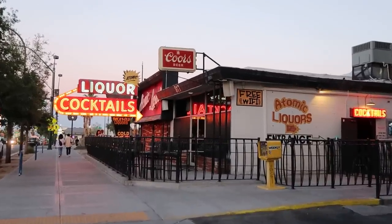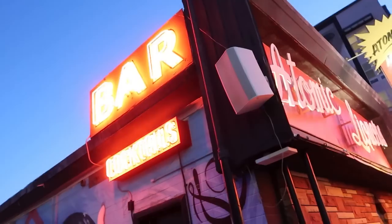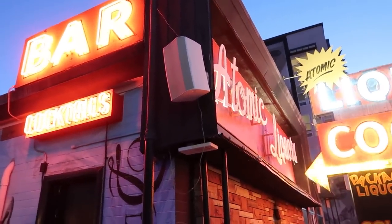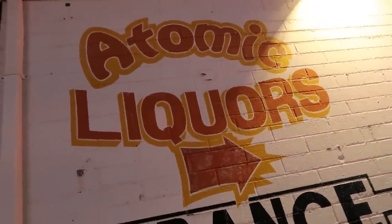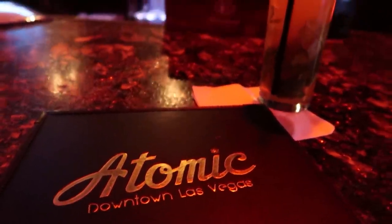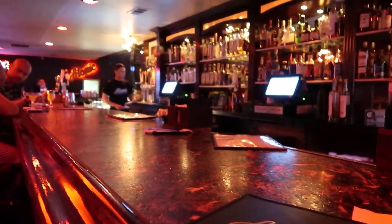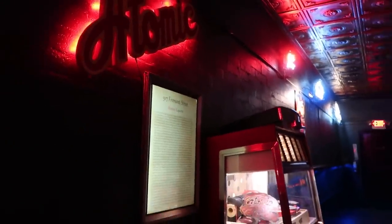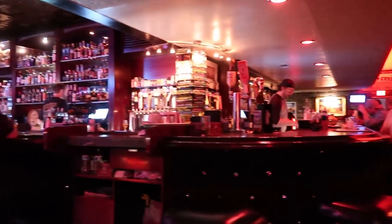Just check out the sign — the sign alone is worth a stop. Located in the East District is the oldest freestanding bar in Las Vegas. This was built in the 1940s as Virginia's Cafe where it once served up food for the locals. Not too long after, the owners decided to close the cafe but reopen as a liquor store — the first liquor store license in Vegas. After purchasing a liquor pour license which allowed them to serve over the counter, this made a brand new title of liquor license called the Tavern License, and Atomic was number 00001 — the first ever issued tavern license in Vegas.